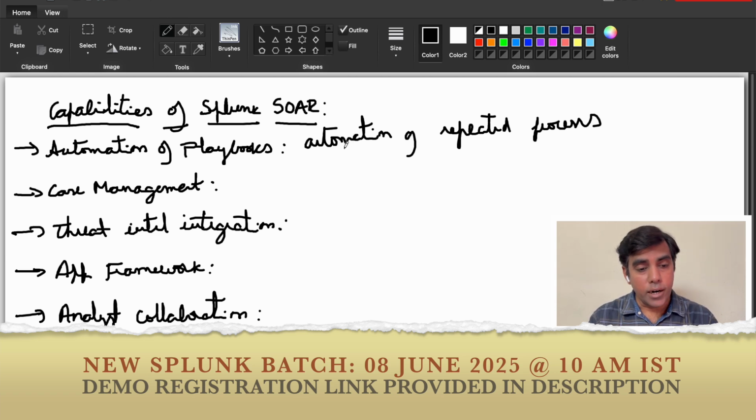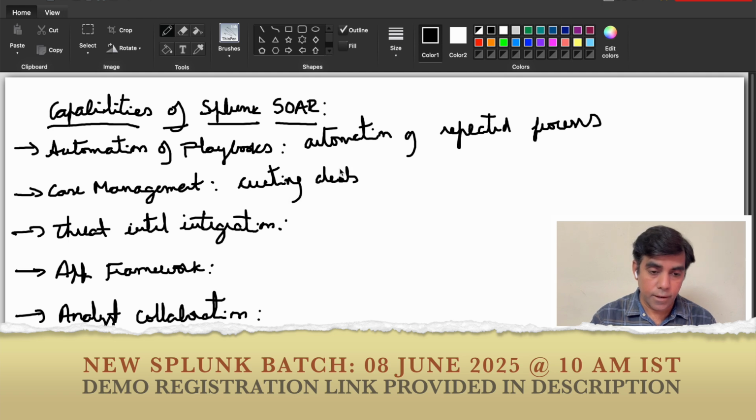And case management. What will Splunk SOAR do? It will create alerts, and identify evidence or investigations, all in one place.